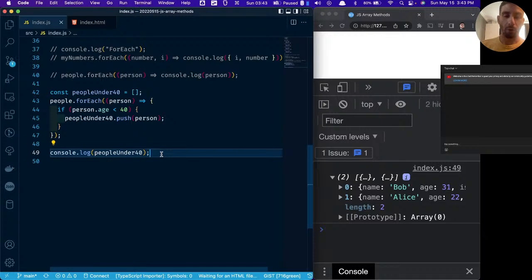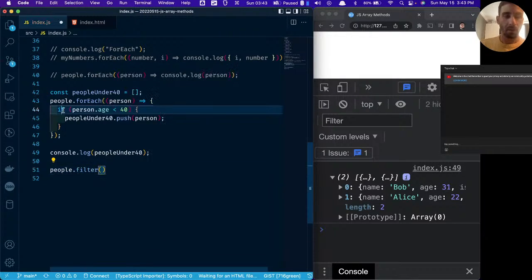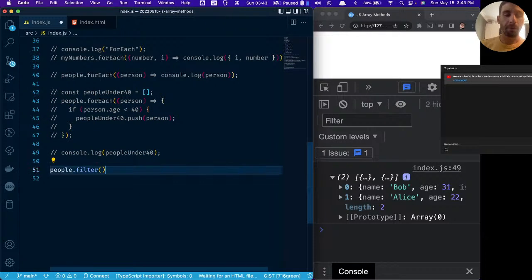Now, a better way to go about this, we can get the exact same thing with a little bit less complication, I would say, by using the filter method. So if we say people.filter, and let's just comment this out as well. People.filter, it's going to be the same syntax.